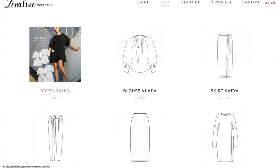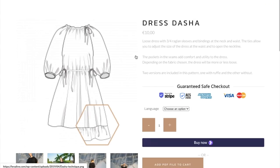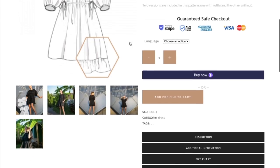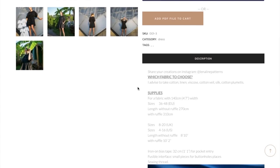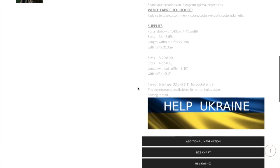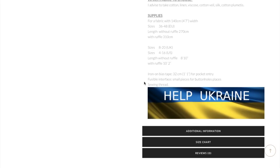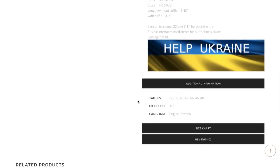Okay, good. So we've got the Dasha dress. Loose dress with 3/4 raglan sleeves and binding at the neck and waist. The ties allow you to adjust the size of the dress at the waist and to open the neckline. Oh, it's adjustable. Well, that's fun. Two versions, one with the ruffle and one without. Cotton, linen, viscose, silk. Pretty straightforward supplies: bias tape, interfacing, thread, straight sizes, difficulty 1 out of 5.